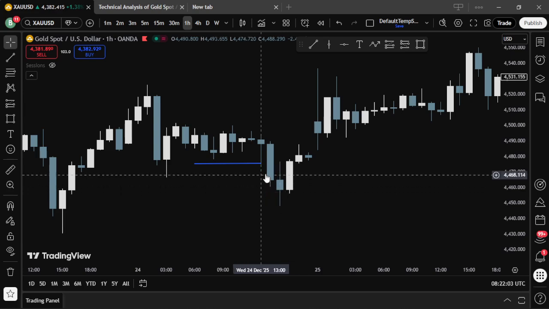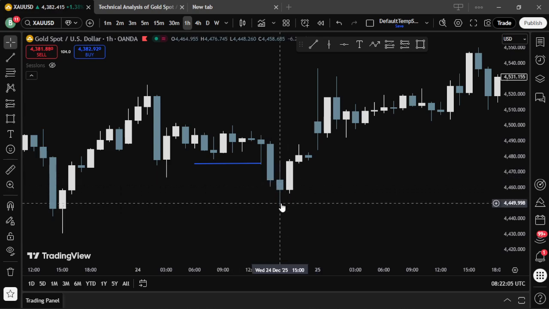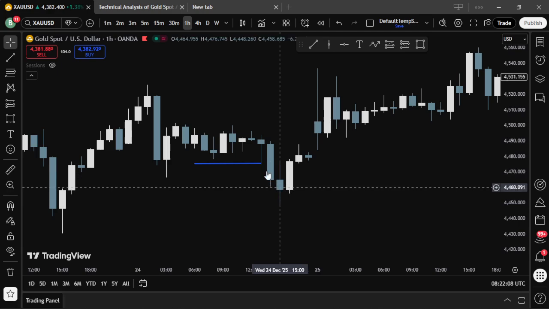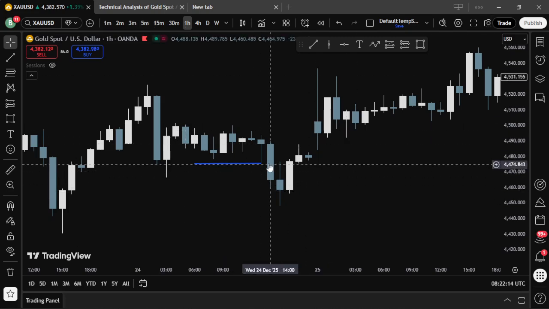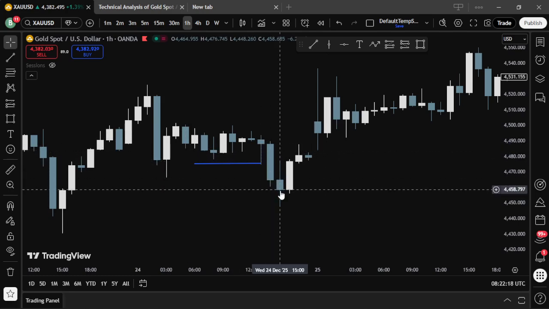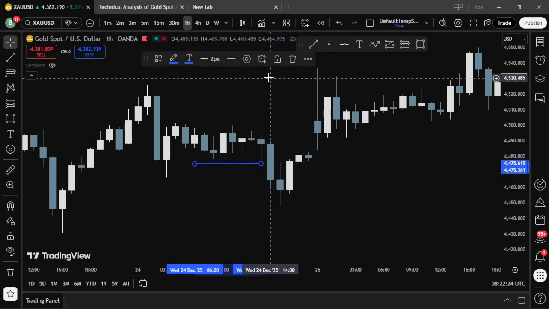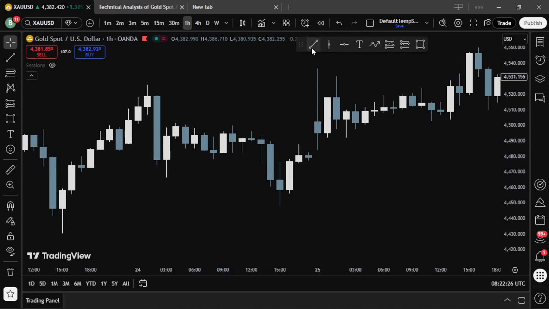Now, when you go to the lower time frame, you will see the market structure forming like that. You are on the 1 hour. I'll go to the 5 minutes to show you. So from here, we have the indication. This bearish candle gave us the indication. Then the next candle gave us the correction and also the continuation. Okay, so let me mark the zone and go to the lower time frame and show you very well.